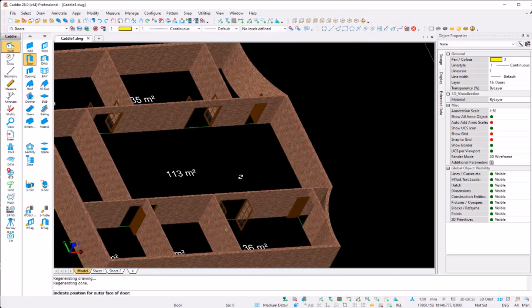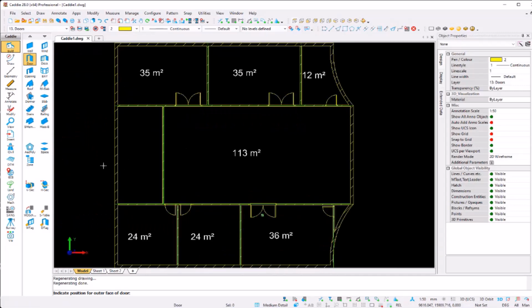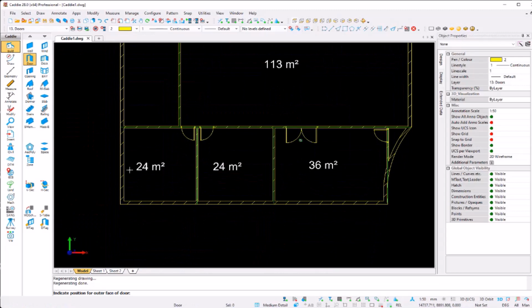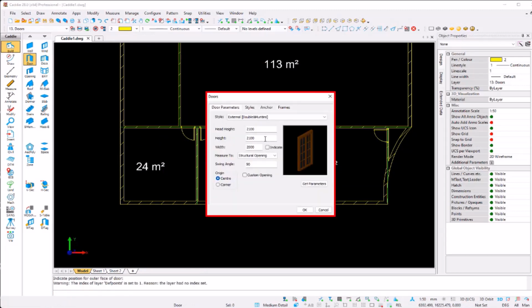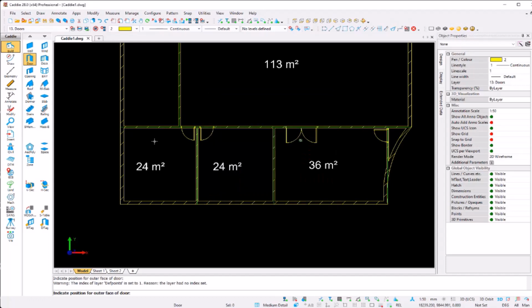So if I go back to my top view, I'm going to come to the bathrooms now. Just want to add another two doors here for the emergency exit. So let's go back to the standard door style, and I'm going to ask Caddie the width is going to be 900. We say OK, and let's make the emergency exit on this side. E for end, and one exit on, let's say over here.